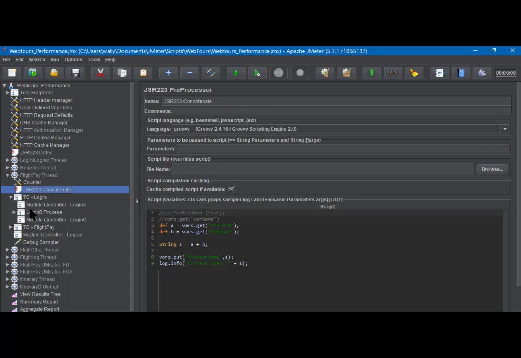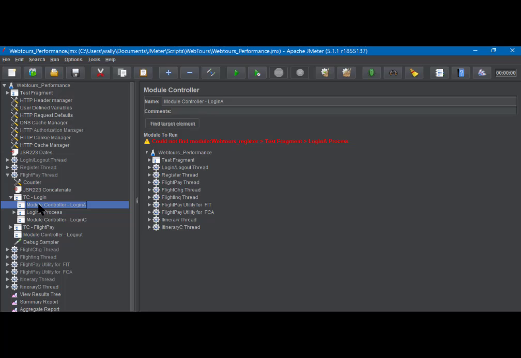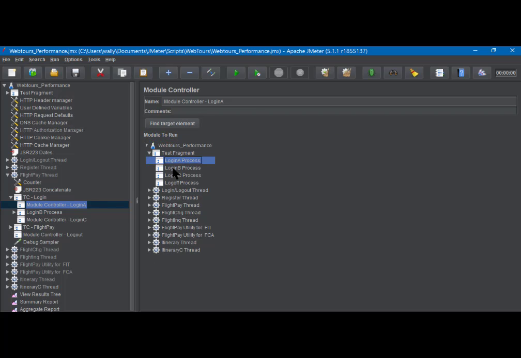And we have the module controllers for the login, log off process. If I click on that, we notice that has not been set. And so I'm going to go ahead and set it now. We expand the test fragment, and we want login A process. Now that's set.